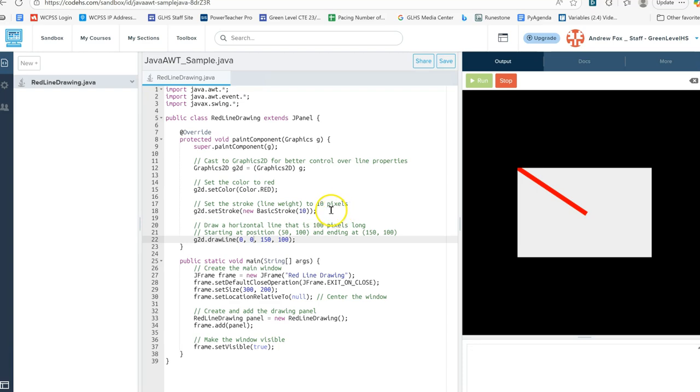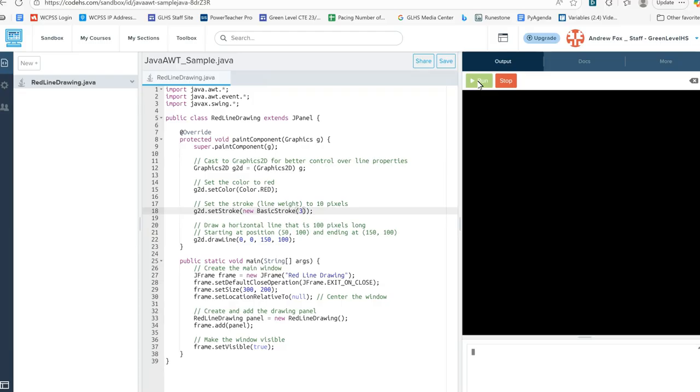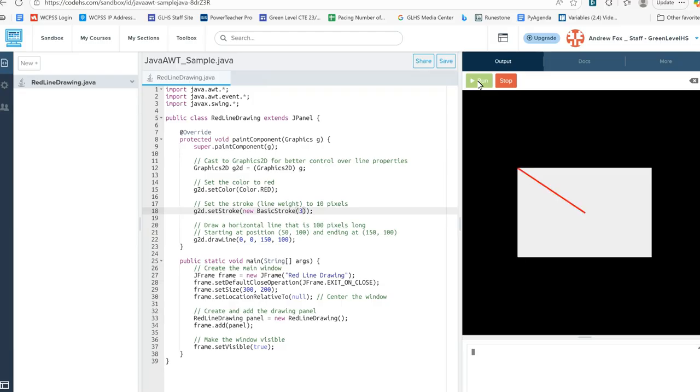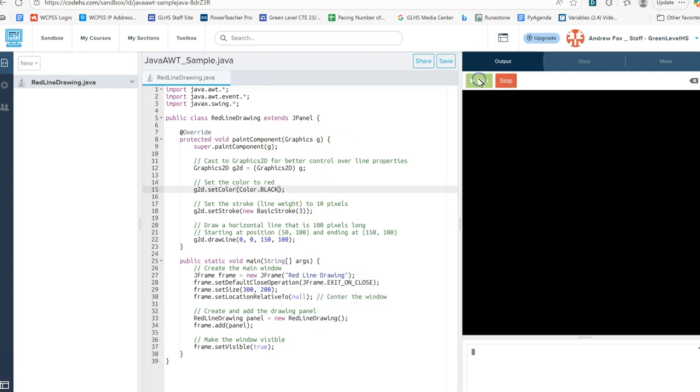Just to show you a couple of other things that we can fiddle around with. If we want to mess with the line width because we think that's too much, we can do that. Let's stop that and run it. And you can see that's changed. We can change this to black. Maybe if I can get my fingers on the right keys. All right, very good. I'm going to stop and run that.